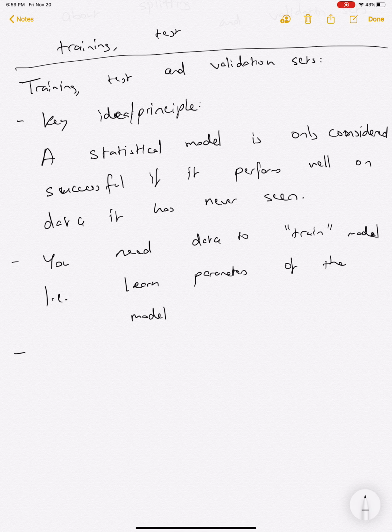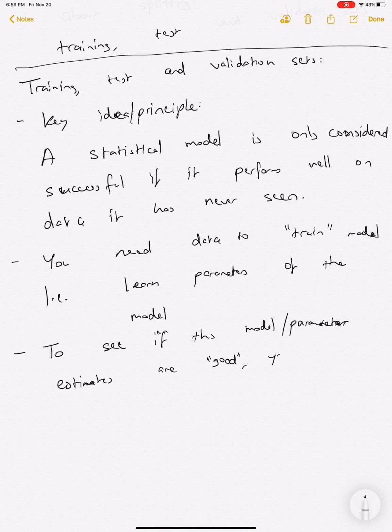And to see if this model, or say parameter estimates, are good, you should use different data.